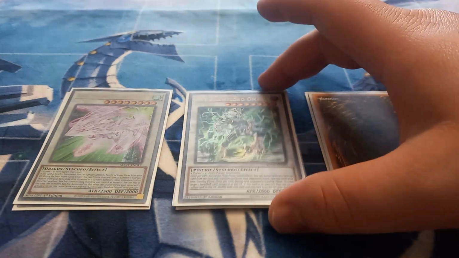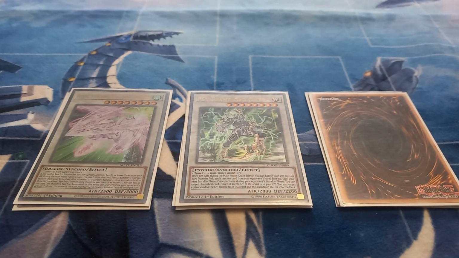And then I play one copy of Cyframe Lord Omega. Cyframe Lord Omega has the effect that during the main phase, quick effect, you can banish both this card and one card from your opponent's hand until your next standby phase. And then it has another effect that during your opponent's standby phase, you can target a banished card and return it to the graveyard.